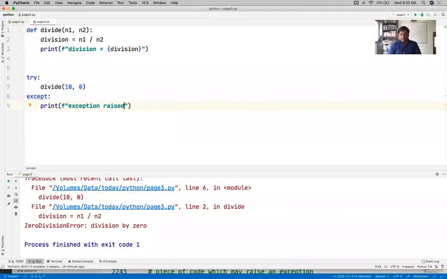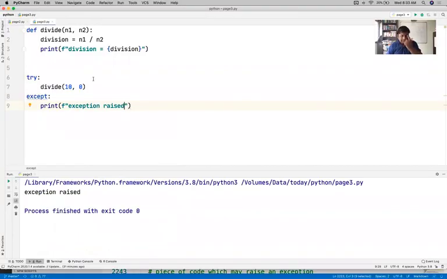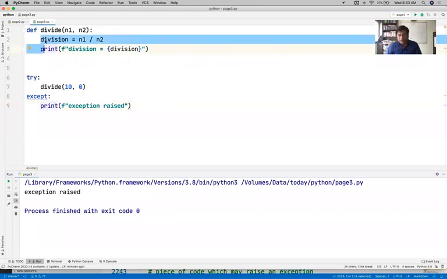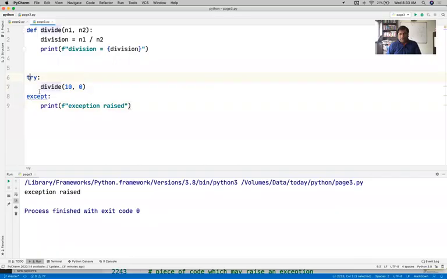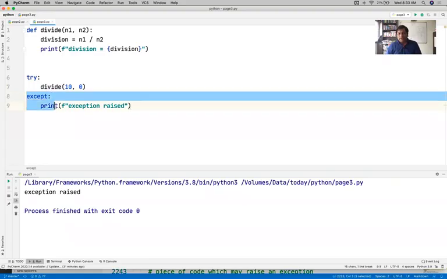You know what happens in this case? I can see that it's working fine, it's not crashing, and it's just telling me that exception raised. So I hope you can see that when you are not handling that exception inside the function, it will get passed to its caller. That's line number 7. And because line number 7 itself is in a try and except block, in between the try block precisely, and it is having an except block here, you can see the application is not crashing.